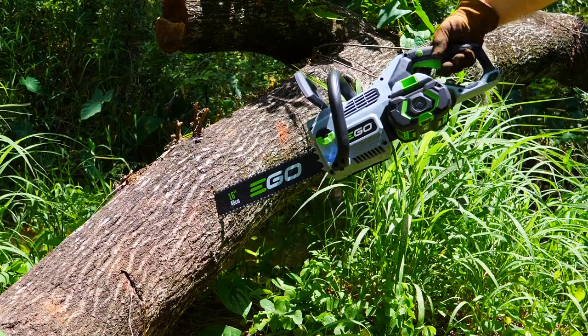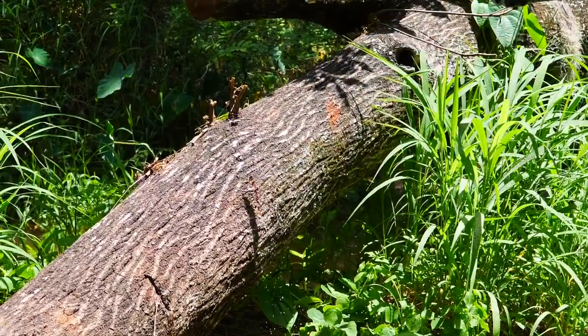Do you think the Ego 16-inch chainsaw is powerful enough for you? Let's find out.